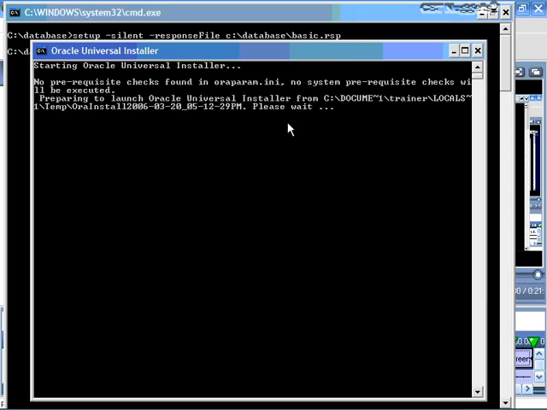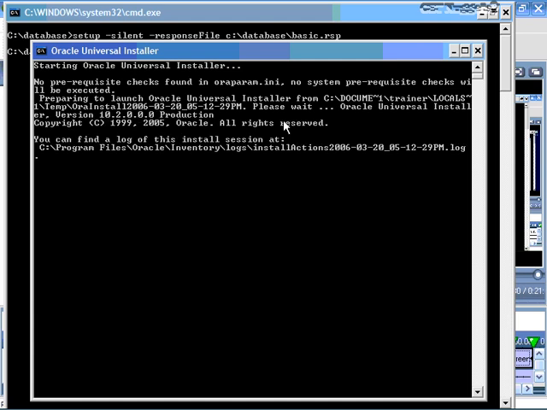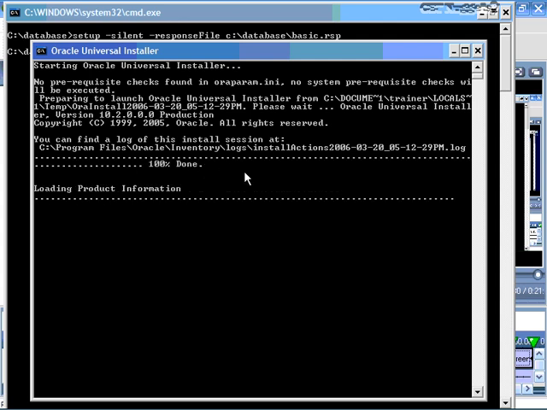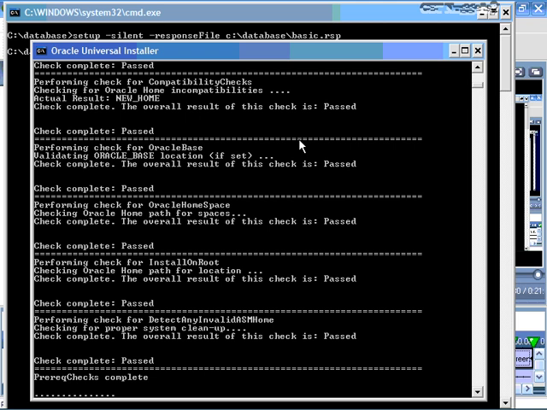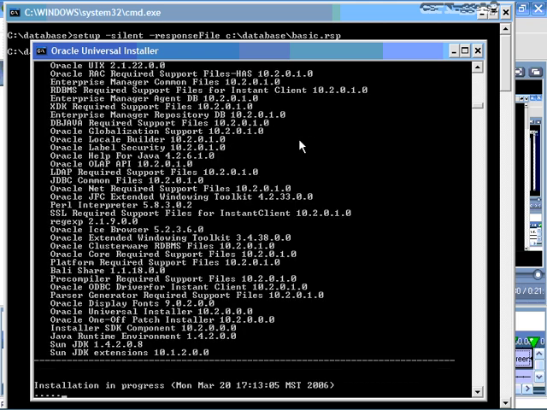Okay, so let's hit enter and we get a new window. And it will tell us here in a second where the log file is going to go. There we go. Okay, we can find it under Program Files, Oracle Inventory, and so on. So all this stuff will splash across the screen, and it looks like everything is passing. So far, so good. And this process might take up to 20 minutes. Really depends on how large your data files are.